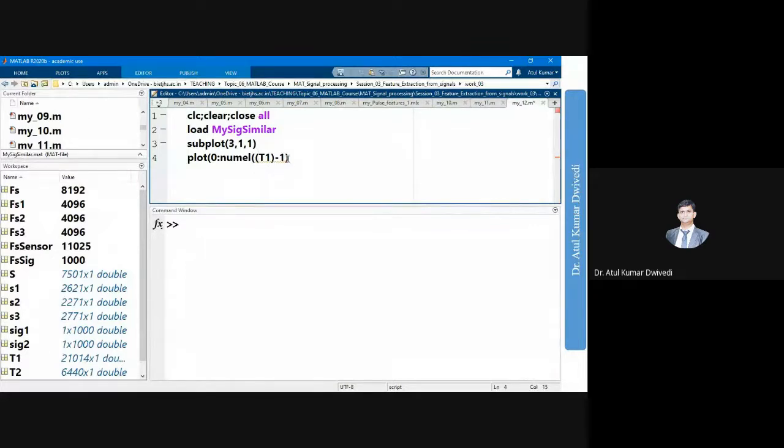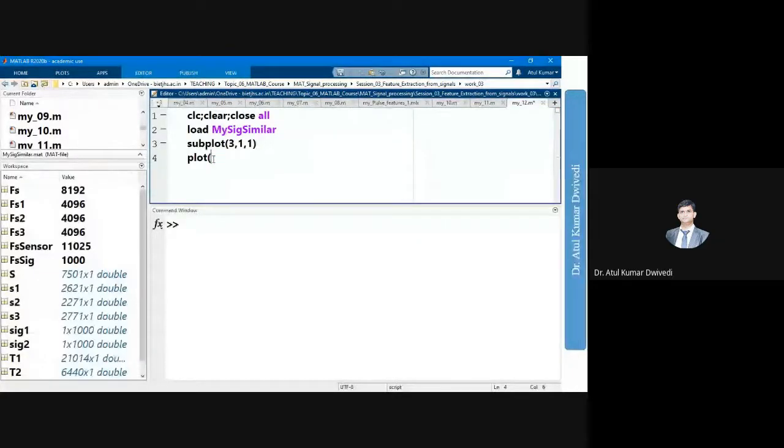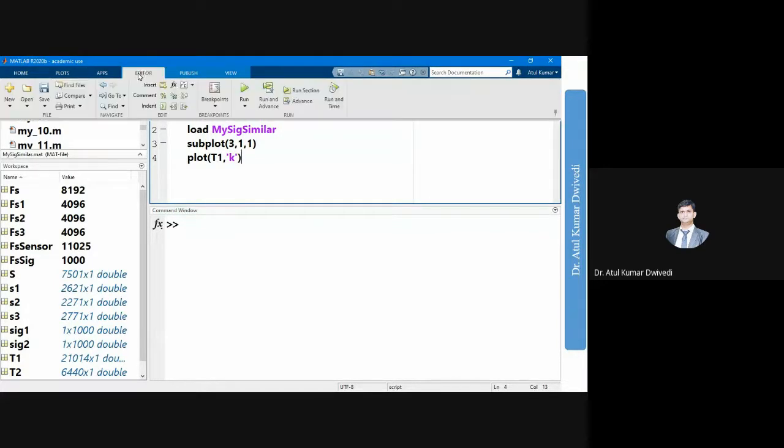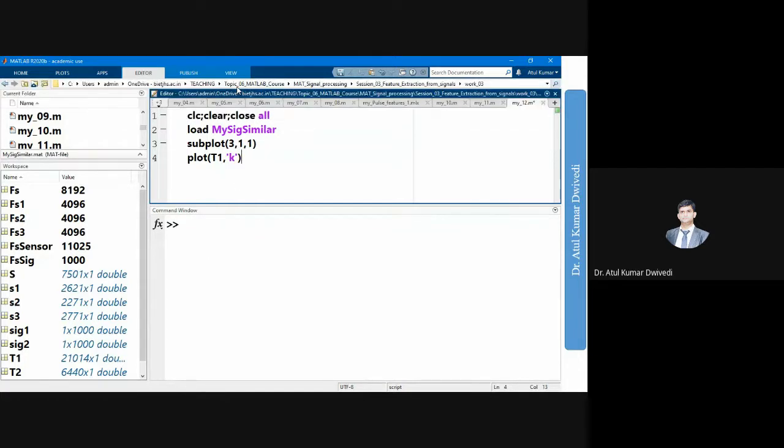And this is actually the time. So let me write T1 only, and I want it in black color. K is for black. Let me execute it. T1 is available.